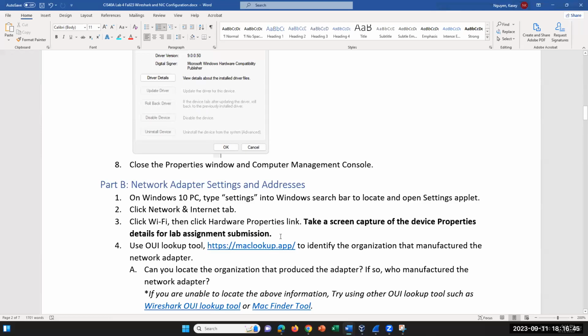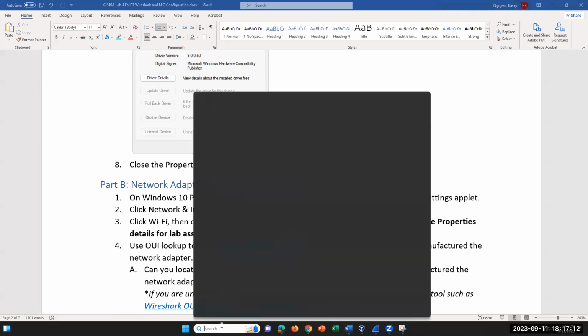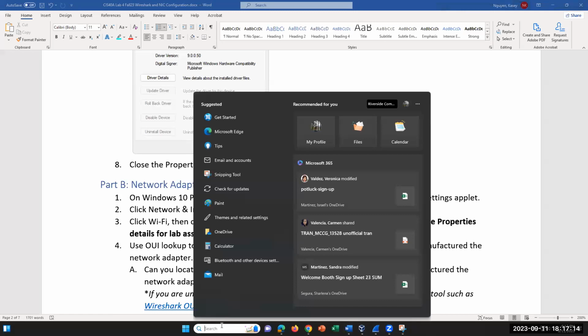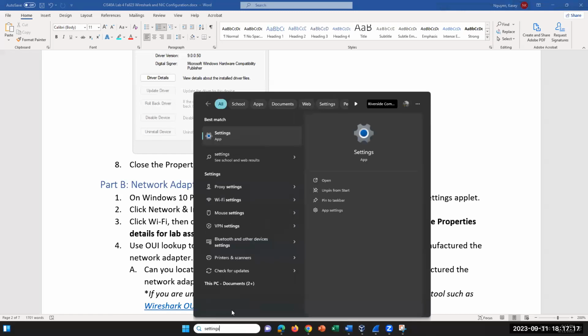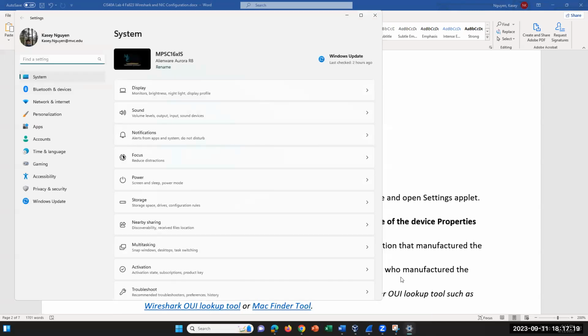Next, we're going to take a look at settings. So when you go for interviews for jobs, sometimes they will say, oh, you need to configure your IP addresses for your system. Where would you go to do that, right? So in Windows, you have many ways. You can go through Control Panel. You can also go through Settings. So here I want you to be able to take a look at how you can go into settings. And we've seen this when we did the wireless router lab. So you're going to go to settings, search for settings, and it will take you here.